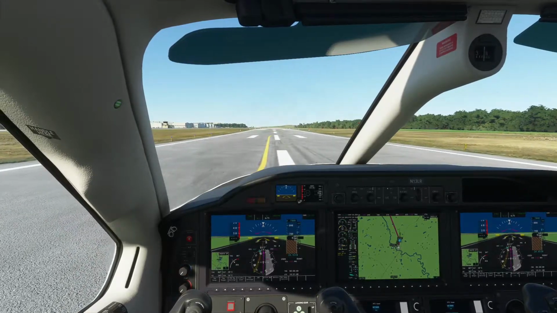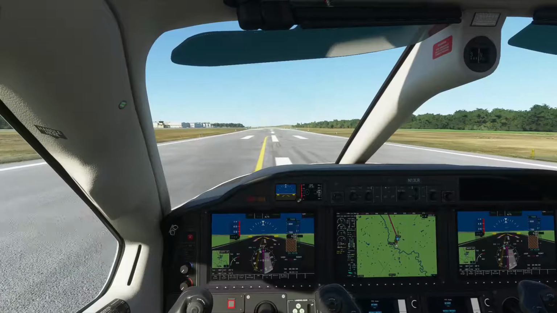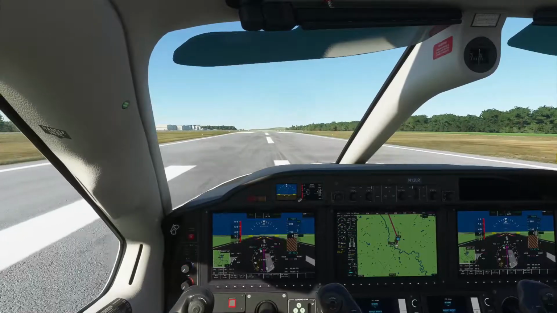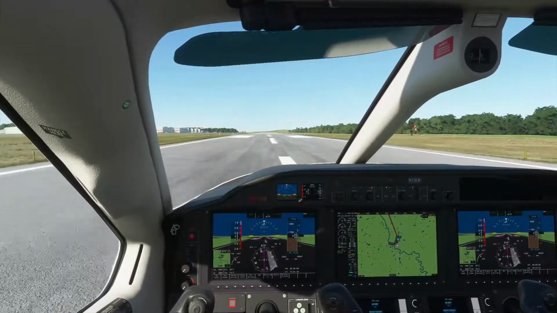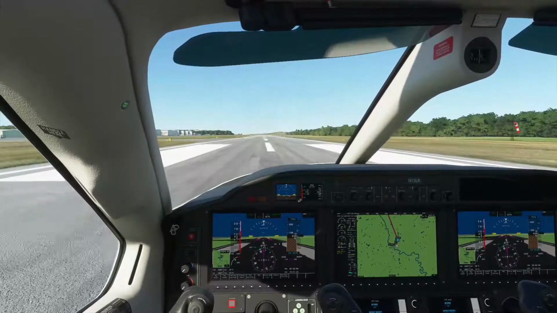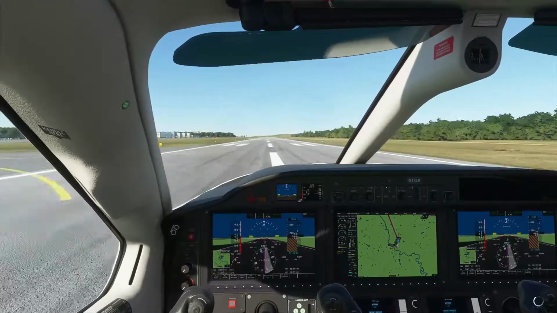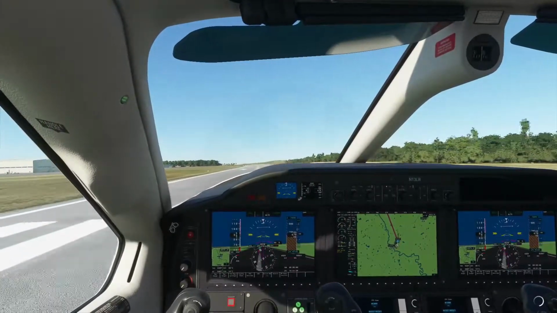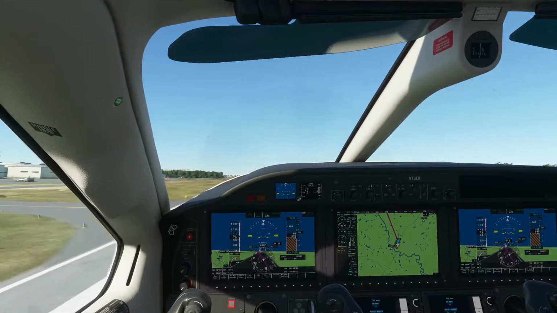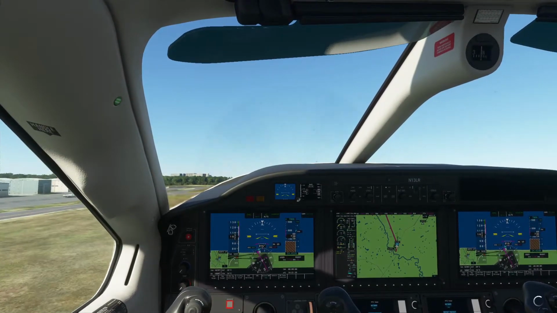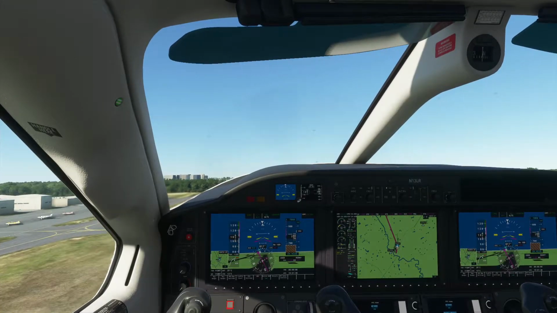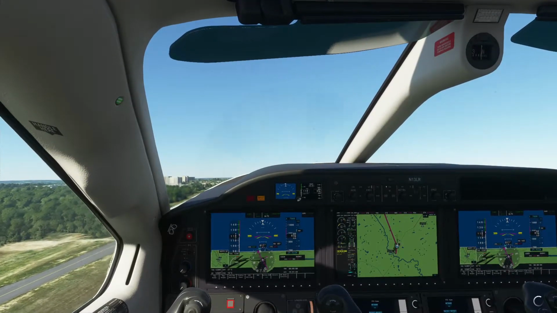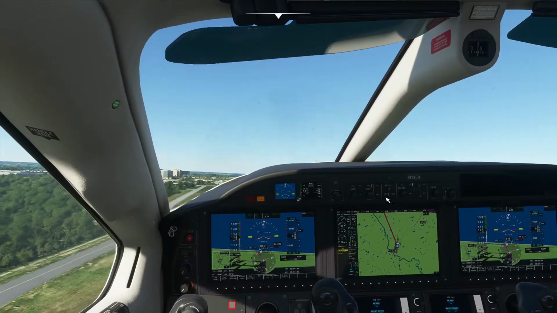Taking off. Flaps are already set when we spawn here on the runway. It's wanting to pull to the left just like it should. Airspeed's alive. And here we go. Rotate. We are up. Gears coming up. A little windy. Go ahead and pull the throttle back just a hair. Flaps coming up. And we are going to set autopilot. And turn off yaw damper.